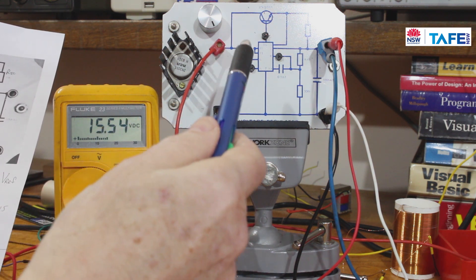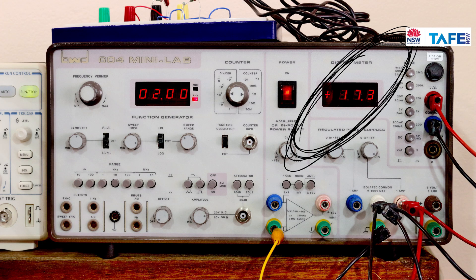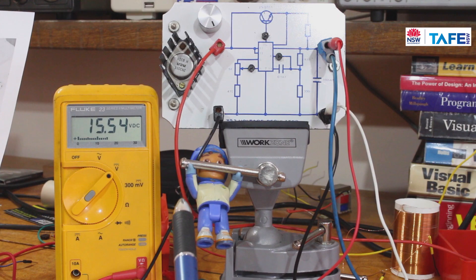Why am I only getting 15.57? As I said, I've got a little bit low voltage. There's an inset that I'll put to this. Based on the BWD mini lab, the mini lab's pushing out about 17 odd volts. I needed about 18 volts at the input, so I just didn't have quite enough voltage to power the board for the highest output.